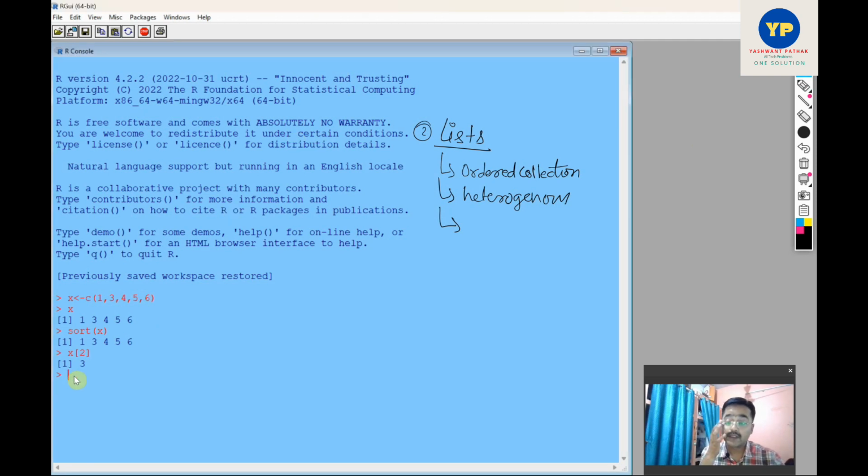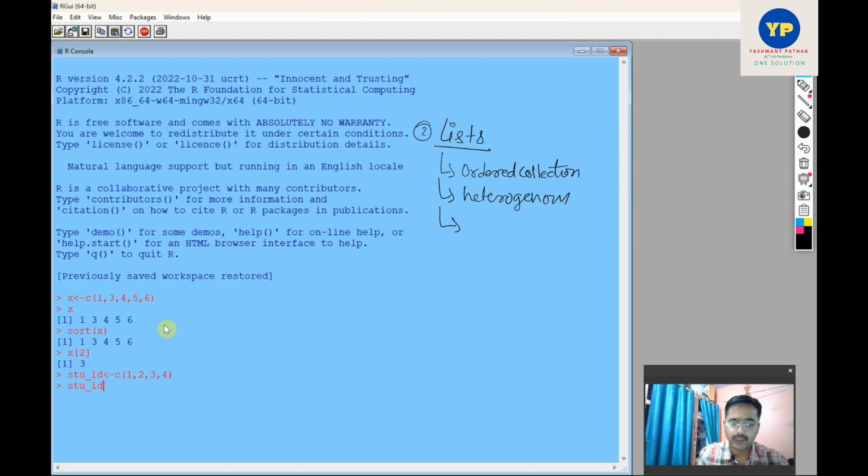Here I am creating a list like student_IDs. Again using the c function, you can use equal to or the arrow sign to assign the values. Here I am putting 1, 3, 4, 1, 2, 3, 4. Okay, so the list student_IDs is created.